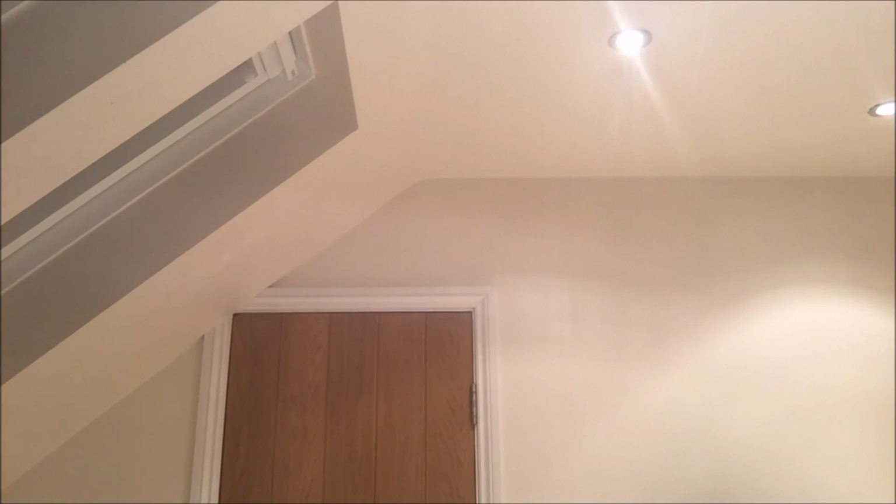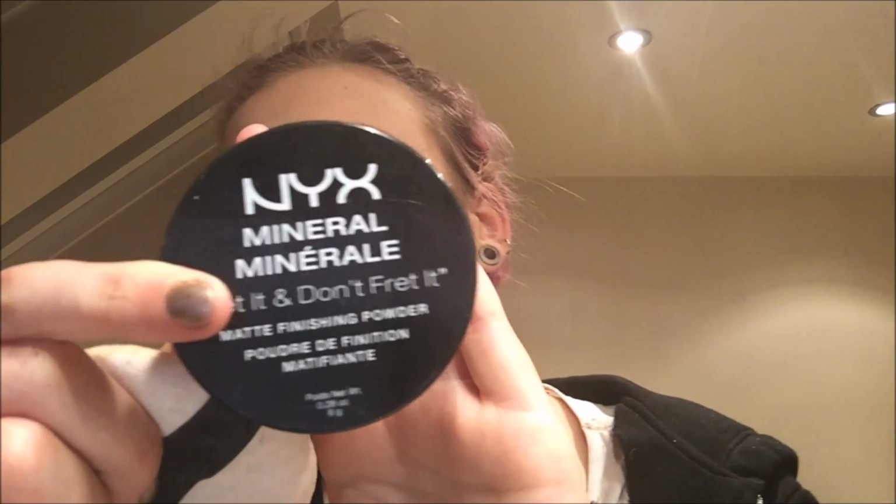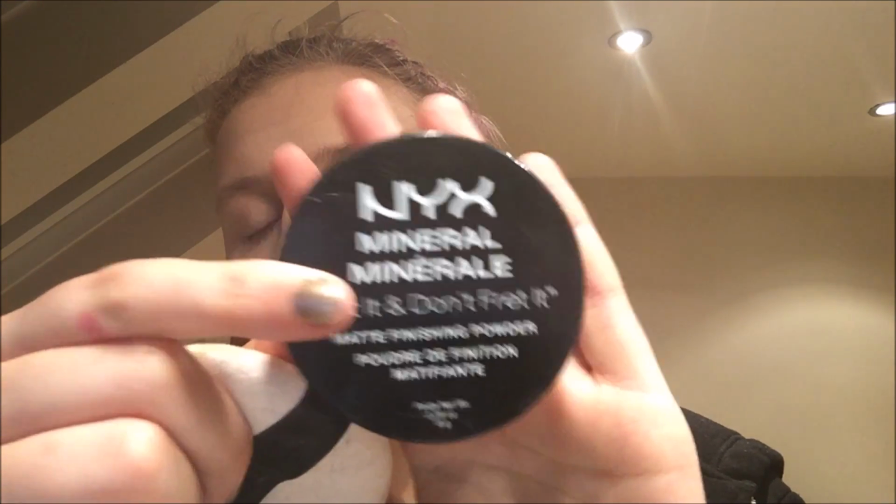A few bits in this I've sped up because you don't need to see me dabbing my face for 20 minutes. And actually I've got some smaller beauty blenders. These blenders are actually from W7, they came in a kit. There was two of those small ones and that one big pink one that you see came together, and I think the W7 ones are really good. They expand a lot when you wet them, and they're really soft and they do a really good job.